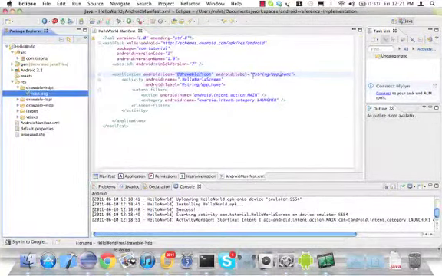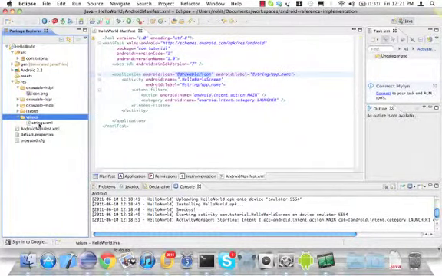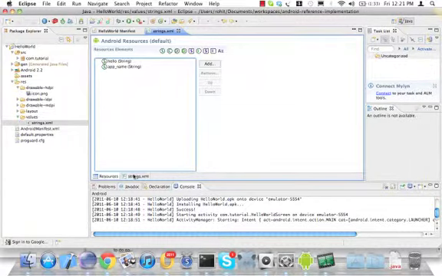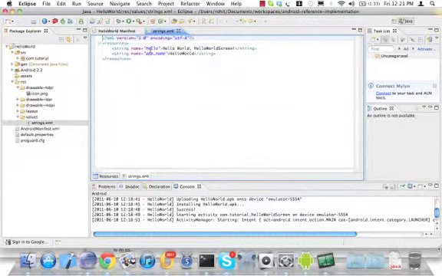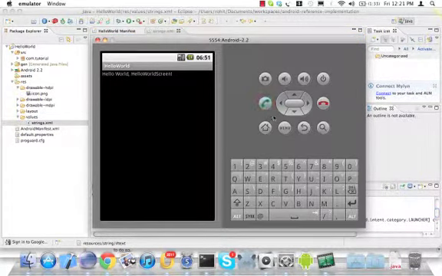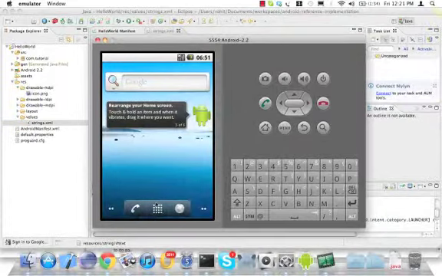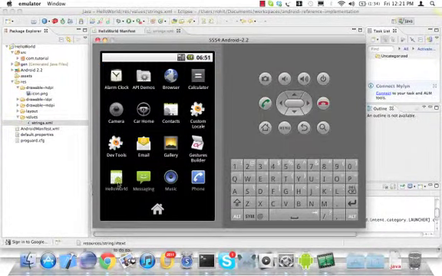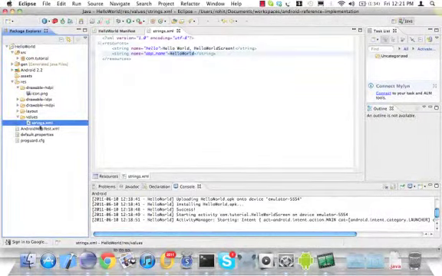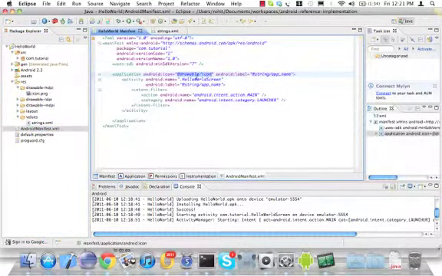Then the next thing is string app name. Now for strings, you have to look into a folder called values and a file called strings. Here you can see that the app name is Hello World, and this is what we saw as the name of the application. So when I go over here, Hello World and icon, this is what comes from these two entries.